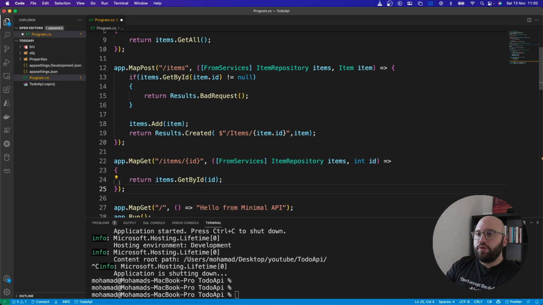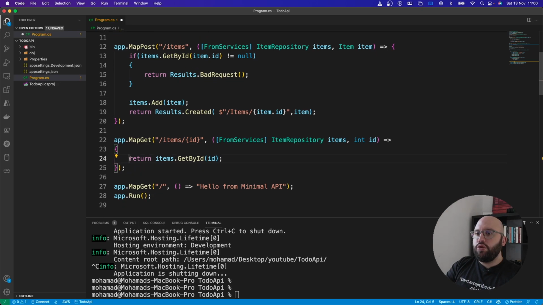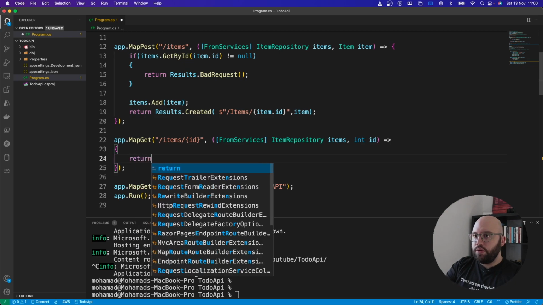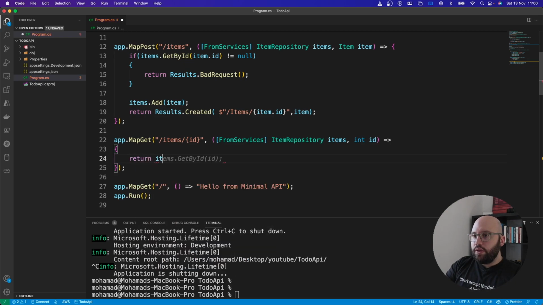Perfect. So basically right now what we did, it auto completed, but let's remove this and we can type it. So it's going to be return items get by ID. Perfect. So what we did here is we have added a new endpoint, which is going to be the get by ID. Actually, we need to update this a bit more. So let's put var item equal item, and we're going to be checking.